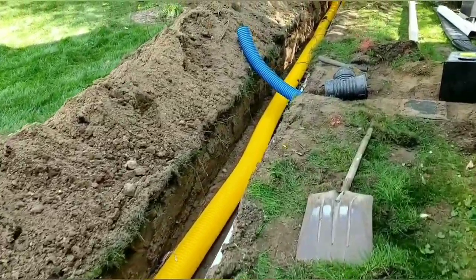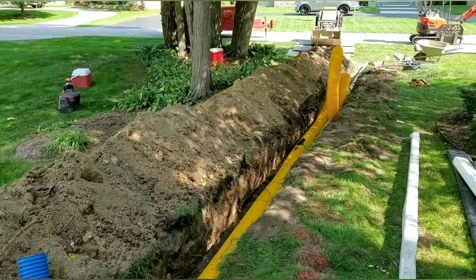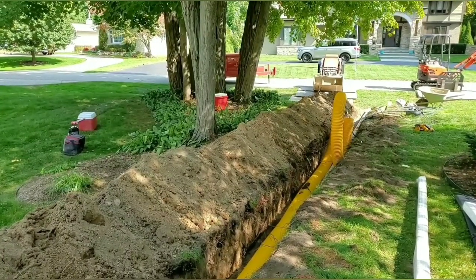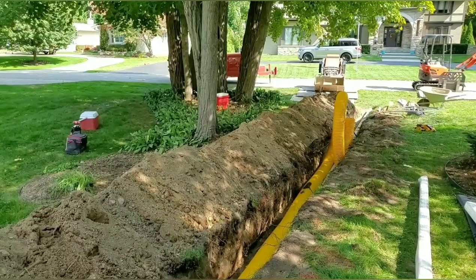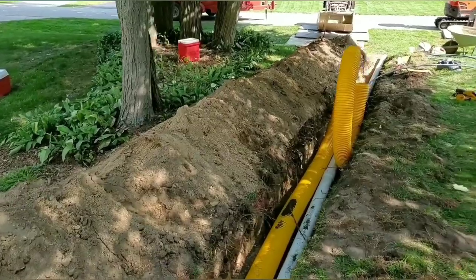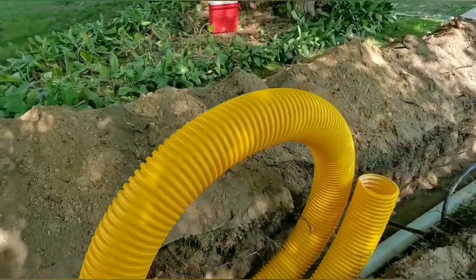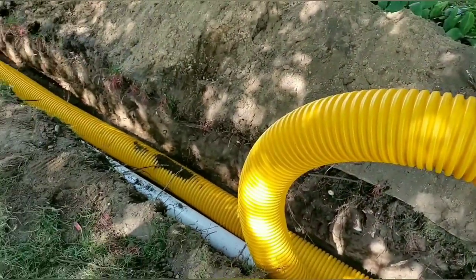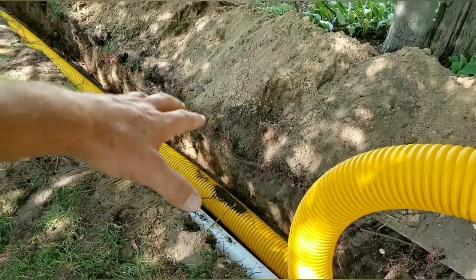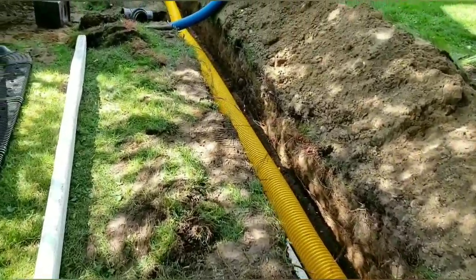So that 6-inch pipe is going to be moving some serious water. We have a lot of slope on it. We have so much slope on this giant Boffman 6-inch virgin. When it's yellow on the inside and yellow on the outside, that's virgin material. The animals don't sniff out those recycled restaurant containers and chew a hole in it. And here in Michigan, when the freeze and thaw and the ground's moving, this pipe can handle all that. There's going to be no issues.